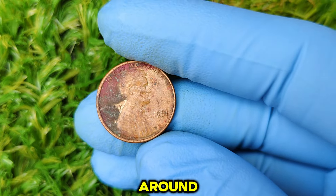Hey, coin enthusiasts! Welcome back to the channel. Today we're diving deep into a seemingly ordinary penny that's causing quite the stir in the coin collecting world. Believe it or not, a 1987 D Lincoln penny was recently valued at an eye-popping $56,933. You heard that right — a penny worth thousands of dollars. But how did this happen? What makes this little copper coin so valuable? Stick around, because we're going to uncover the story behind this valuable coin, explore its history, and give you tips on what to look for if you have one of these hidden gems in your collection.